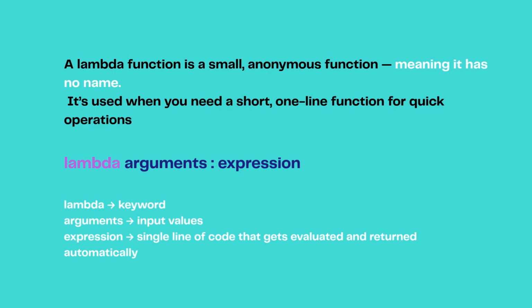The syntax for a lambda expression is: the keyword lambda, which defines that we are writing a lambda function, then the arguments that will be passed to it, and then the logic or expression that we'll be doing with this lambda function. It will just execute that expression and return it automatically. There are different ways of creating a lambda function, and I'll be explaining all of these in this video. So let's move ahead to Google Colab and understand them one by one.